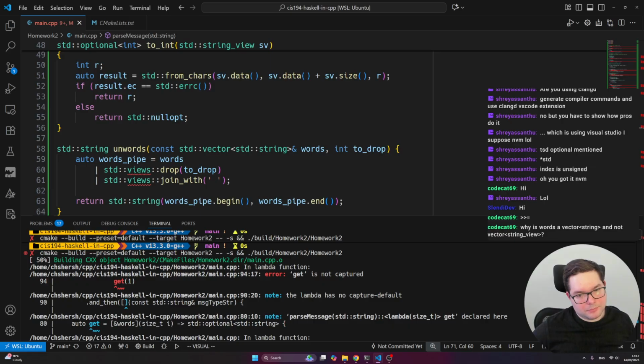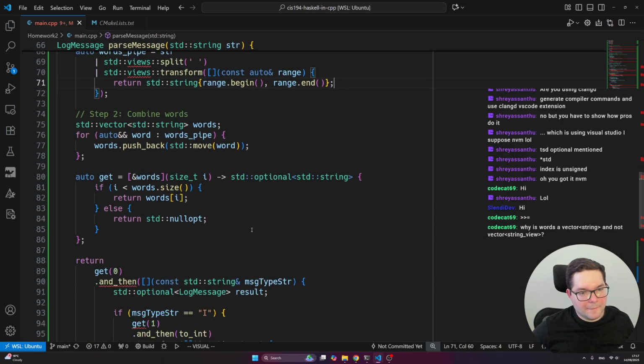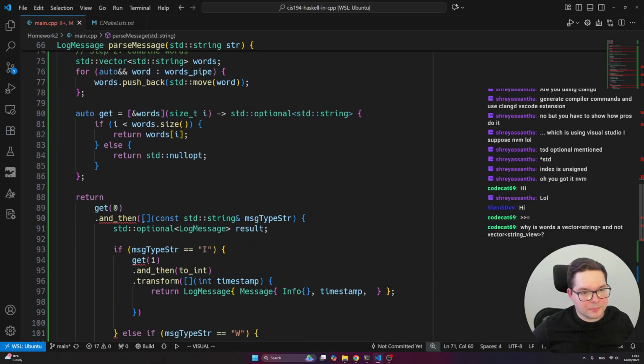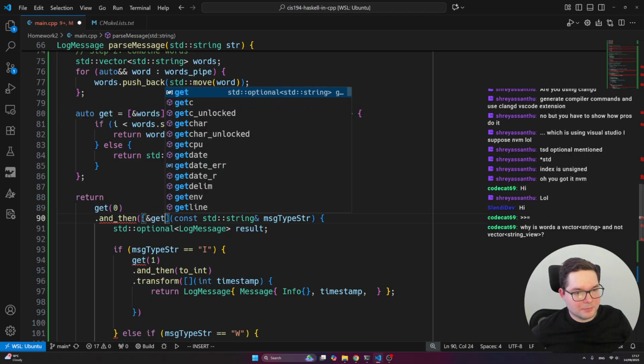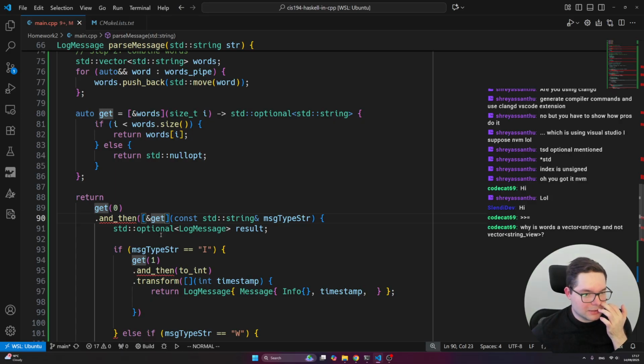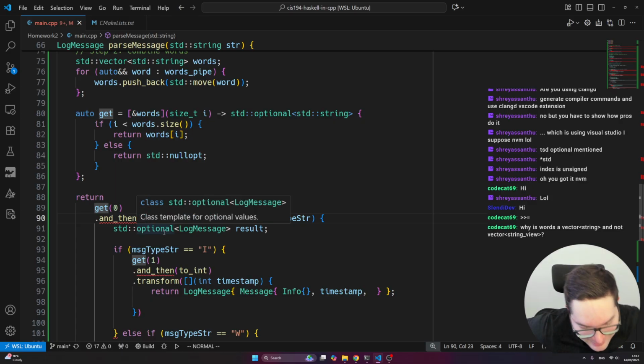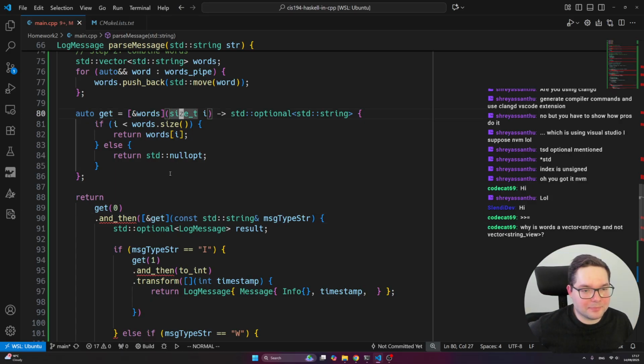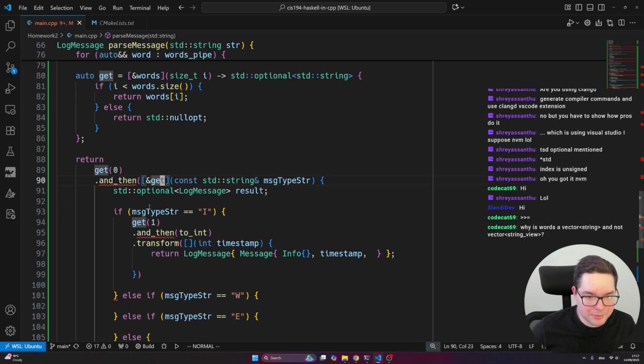Okay, interesting. Yeah, get is our local function. We cannot easily reuse it. We need to capture it by reference, which is really interesting. Or we can just capture everything, but generally it's best practice to capture only what you need.